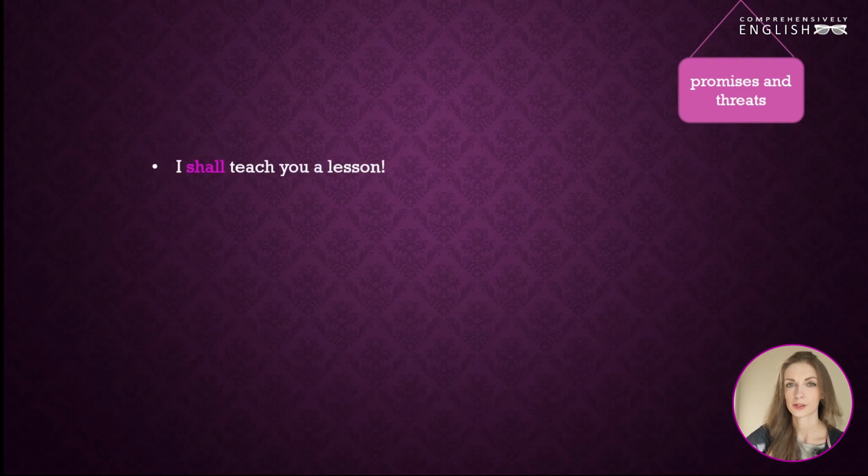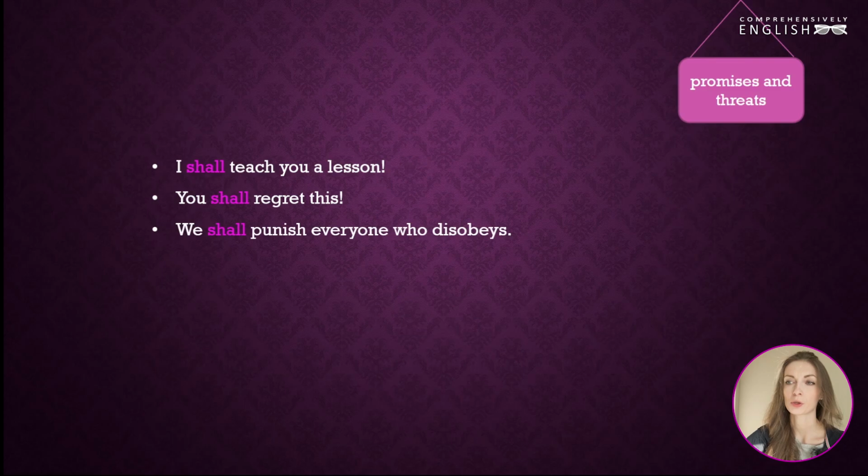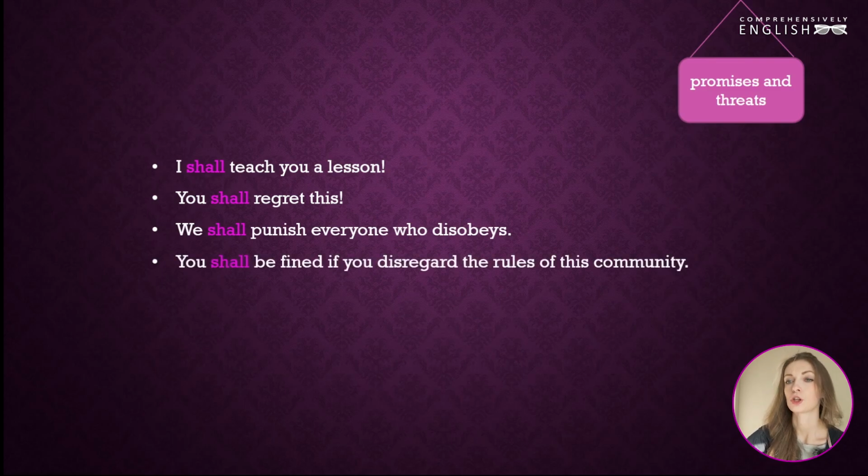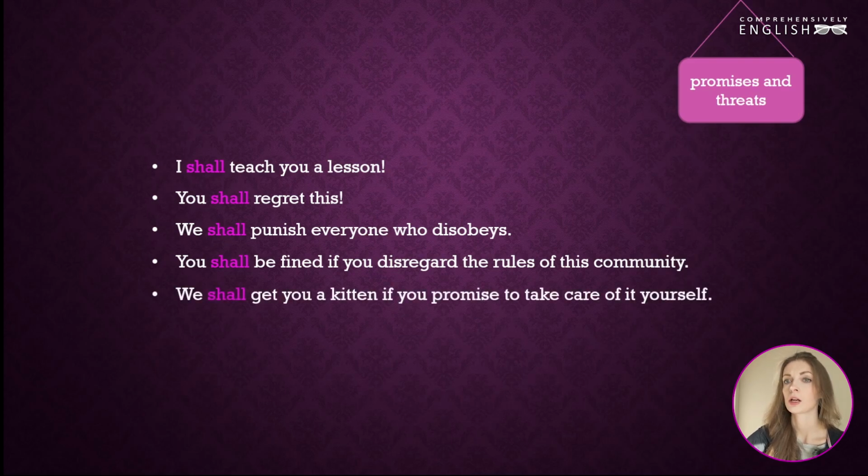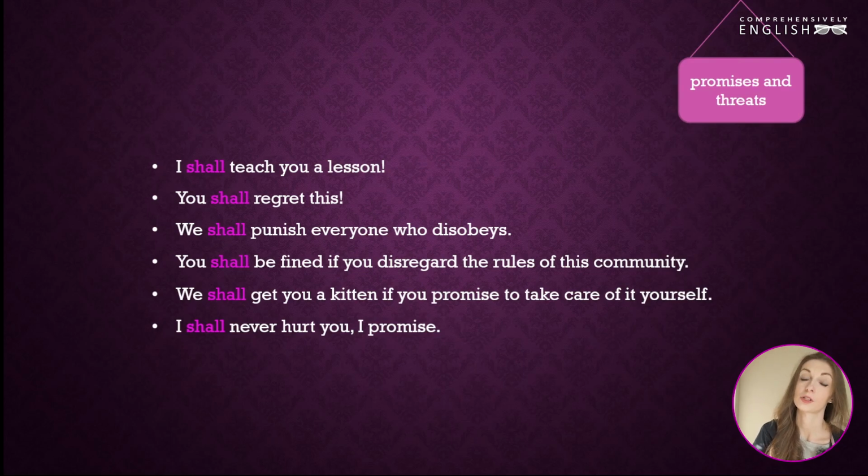I shall teach you a lesson. That's a threat. You shall regret this. Another threat. We shall punish everyone who disobeys. You shall be fined if you disregard the rules of this community. We shall get you a kitten if you promise to take care of it yourself. This is a promise. I shall never hurt you, I promise. Obviously, it's another promise. It will depend very much on the context, whether it is a promise or a threat, and on the intonation you're saying it with.